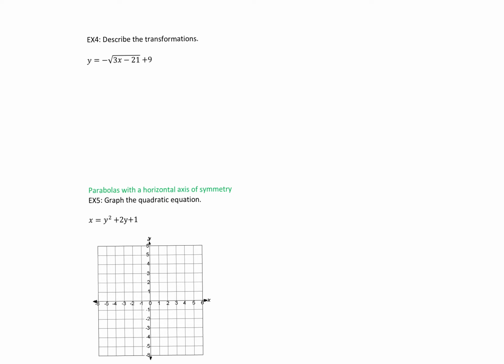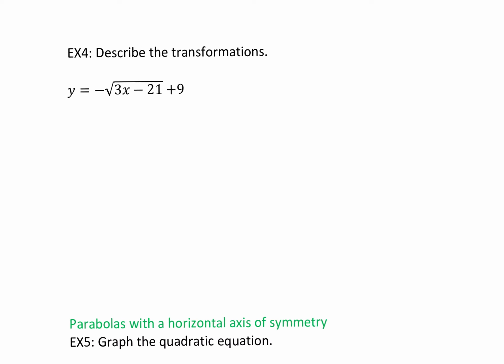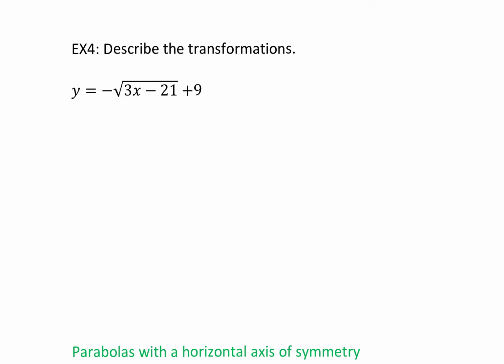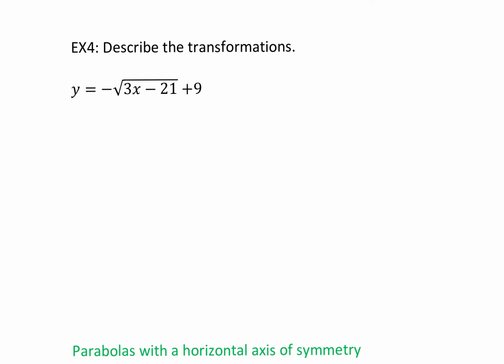Another topic that we want to explore further is transformations with these root functions. Recall in an earlier section, I had emphasized writing our functions in the correct way so that we could identify our transformations. And the book really didn't do it at that time. Here in this section is where the book does address writing the function in the correct way. And when I say correct way, I mean that the coefficient on x needs to be 1. In example 4, the coefficient on my x is 3.